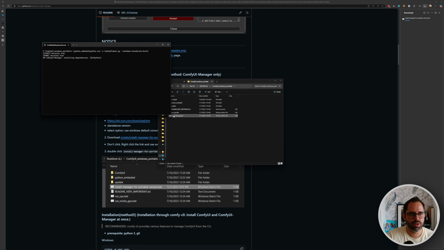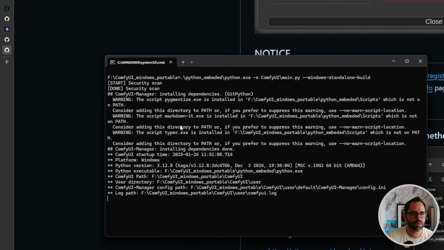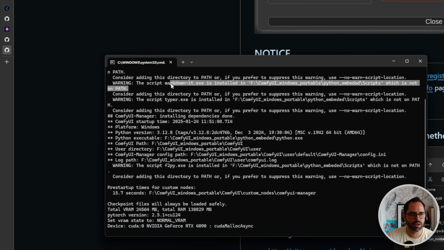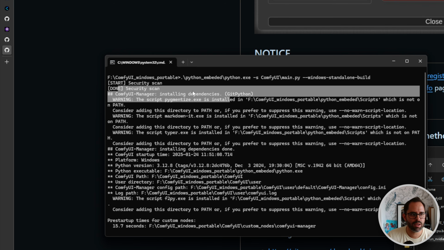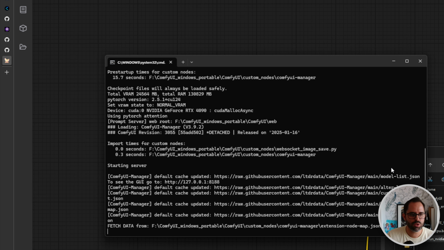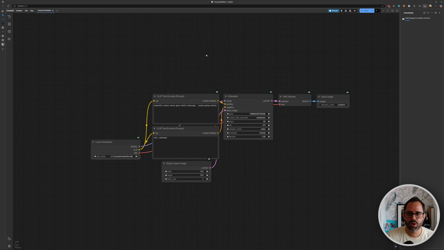The nice thing is that because ComfyUI has very little installed, it'll usually just take a few seconds to launch. It's actually taking longer this time because, as you can see, it's installing all of the dependencies for the ComfyUI manager there at the top. So this time it's going to take longer than any future launches, because you have to take that installation time into consideration. Okay, we're here again.